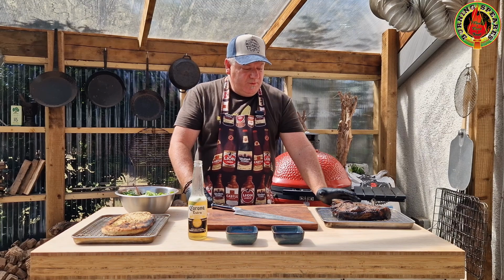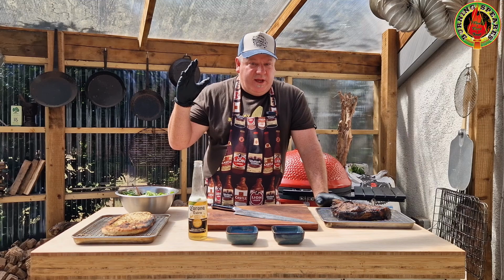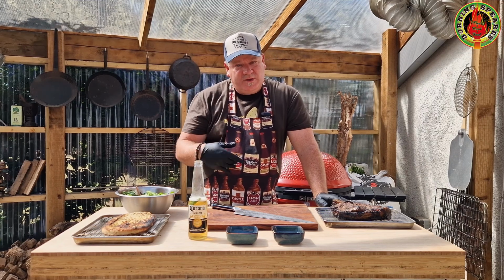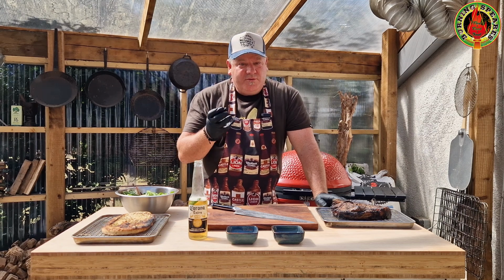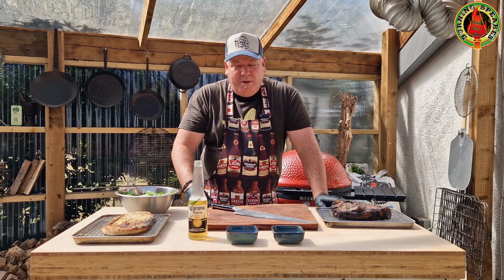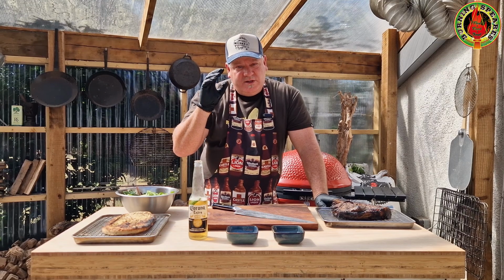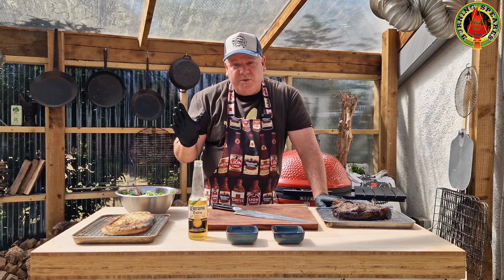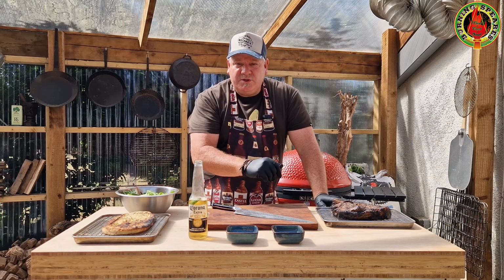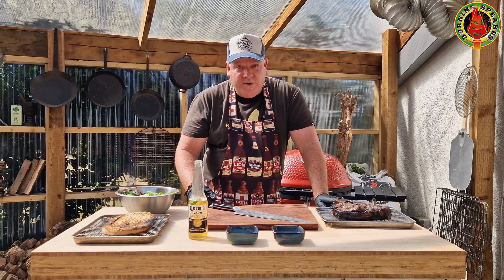So I hope you enjoyed seeing this come together. What I said earlier was the extreme heat will hit that crust and it'll burn that crust, but that crust you just scrape off and you're left with a lovely, lovely smoky flavor. That coriander goes through, black pepper. I will finish with salt and pepper because I didn't get enough time for the salt to penetrate. So just a little finish, a little kiss on the top. But yeah, let me dish up and let's carve this baby up and see how it looks.